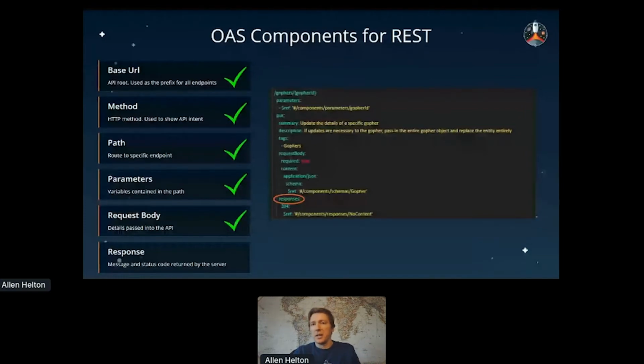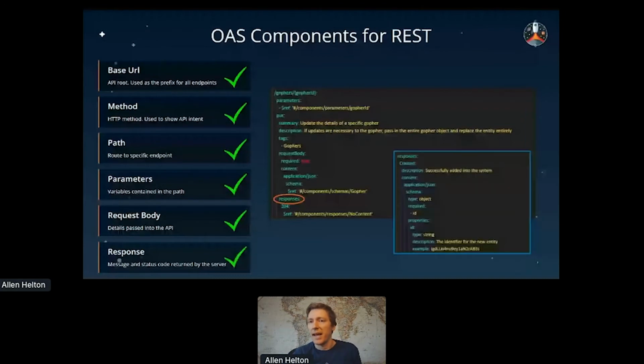You can define all of them per endpoint in your OpenAPI Spec. And in addition to that, you can define what the body of that response looks like. Now, my example here is a 204 no content, meaning I wouldn't expect anything in the body. But that's not a very good demo, so I'm actually going to show you what a created looks like. So whenever I add a new thing into the system, I would expect an ID back. I'd expect that to come back and be in that kind of a format.